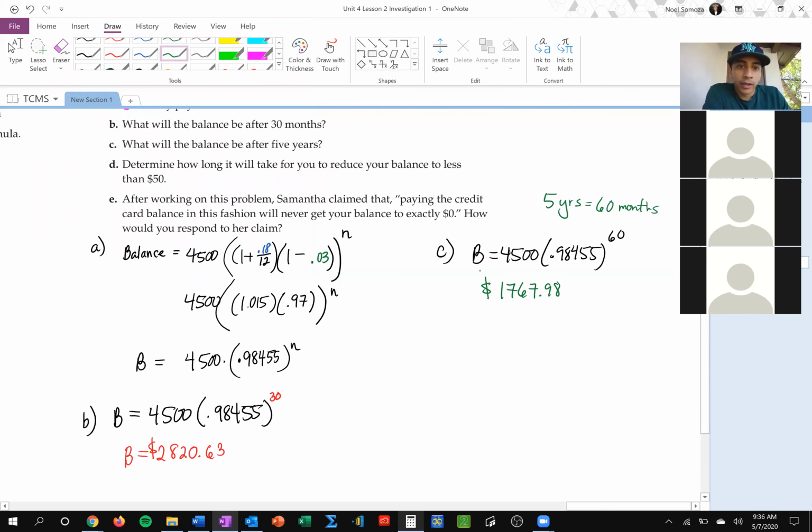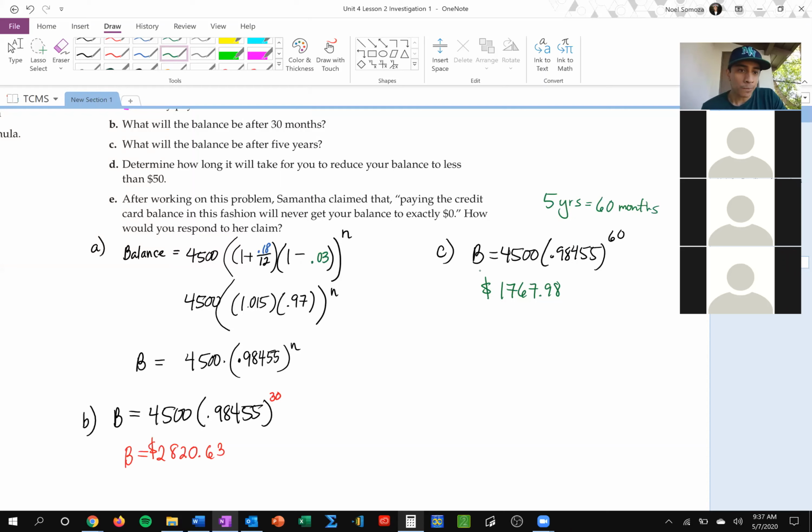Okay, so she's making minimum payments for 5 years and she still hasn't paid off the balance for something that she bought 5 years ago, right? So you can imagine that's kind of ridiculous. Unless it's like a car, you probably shouldn't be paying it back 5 years after. That's kind of bad money management, just in general terms. So that's the problem with just those minimum payments: there's so much interest being charged that you're barely making any dents.